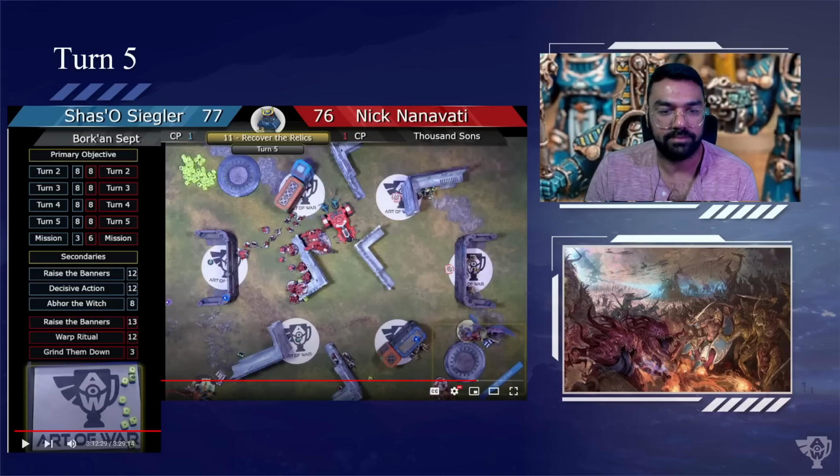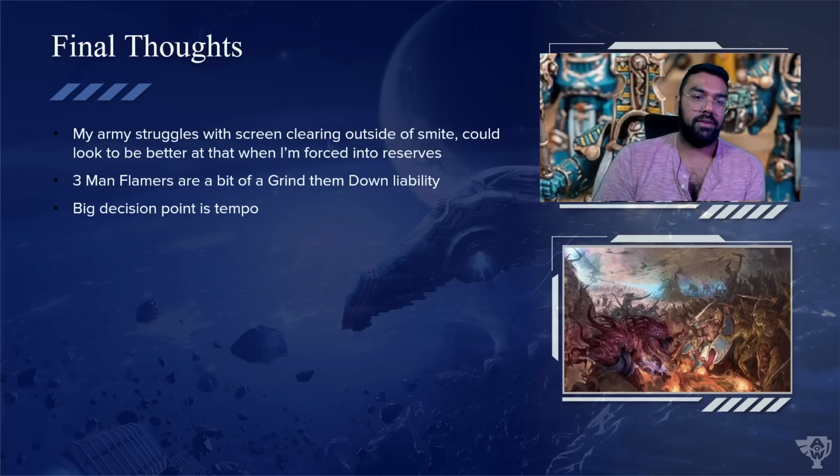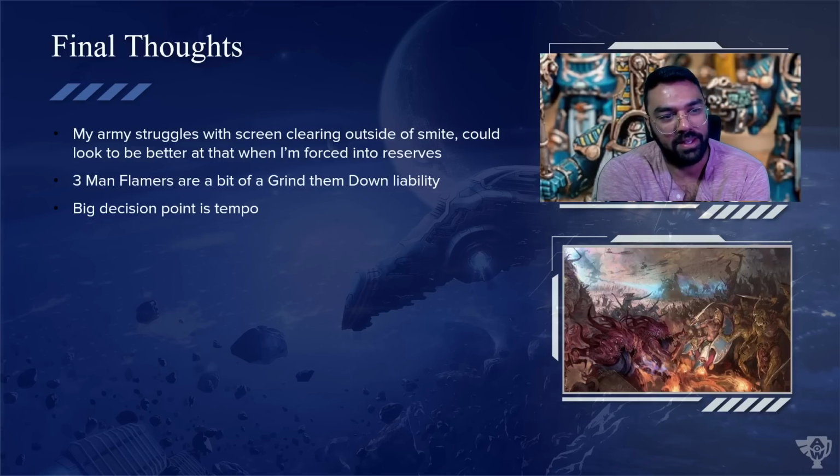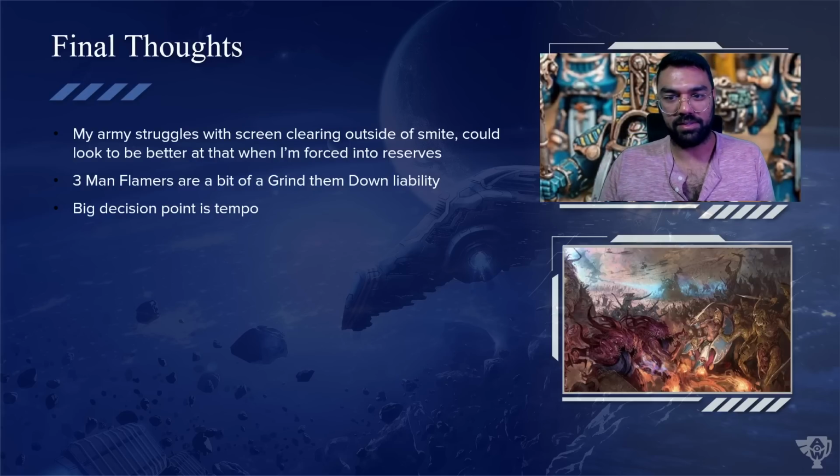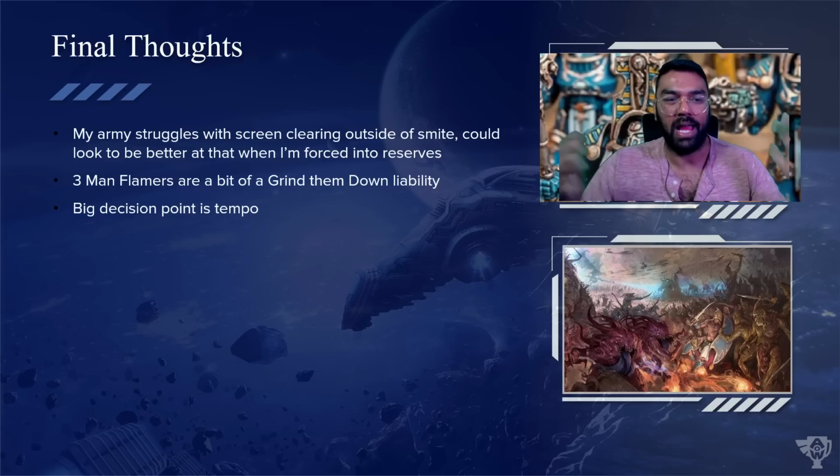Where did it go wrong? So final thoughts: my army struggles with screen clearing outside of Smite. I really thought I could get better reserve manipulation when I come in. So unfortunately, by design, my army takes Magnus and Faber by list premises. And this means I'd really throw control out the window.